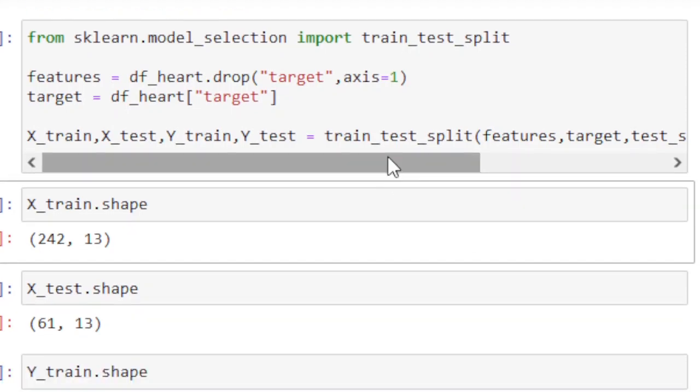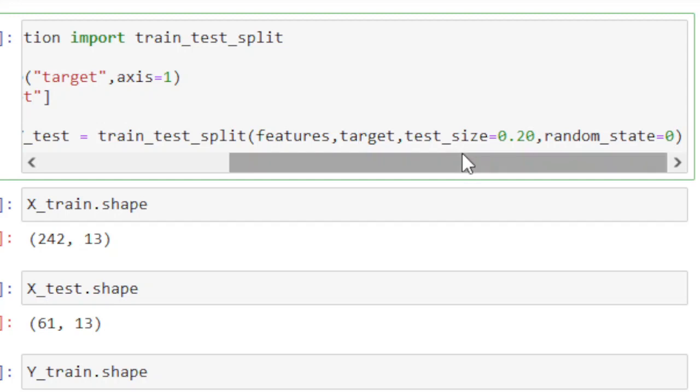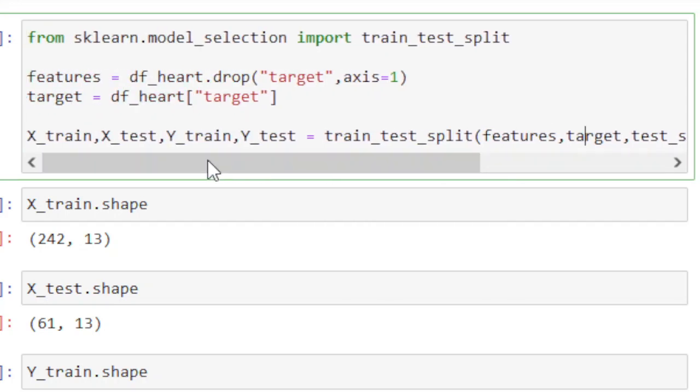This is our train test split function, which divides our data sets into features and target in the ratio of 80 and 20. If you look at this, we now have in the training set 242 samples with 13 features, and in the test set 61 samples with 13 features.